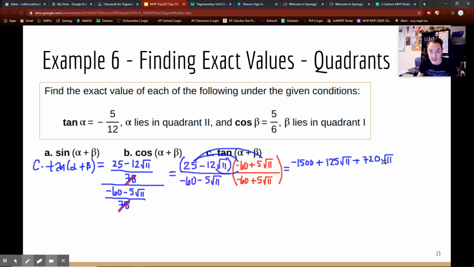You see how this is going to get really intense? Now negative 12 times my last term, times 5, is going to be negative 60. But radical 11 times radical 11 is, of course, radical 121, which is just 11. So that means it's just times 11. I'm going to put that in parentheses here. So that's all of it FOILed out, my numerator all FOILed out. Not too bad.